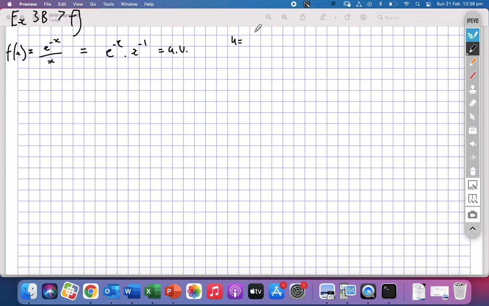Quotient rule or product rule, I can see a couple of different ways. When my quotients are a bit simpler, I tend to go for product rule. But I don't know, maybe try it both ways, see which one you like. So the derivative, we get u'v. There's our first u'v would be -1 times e to the minus x times x to the -1. Now what I'm looking for is these negative powers here. So negative powers, we're taking the reciprocal, we're putting these on the bottom of fractions.